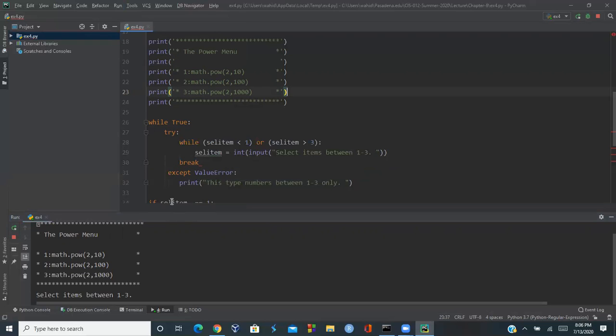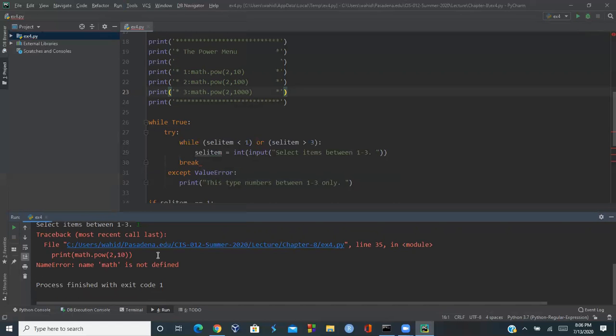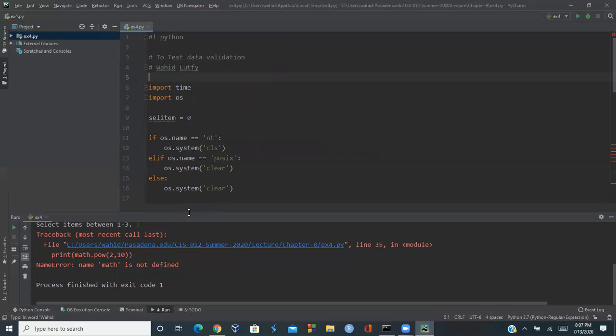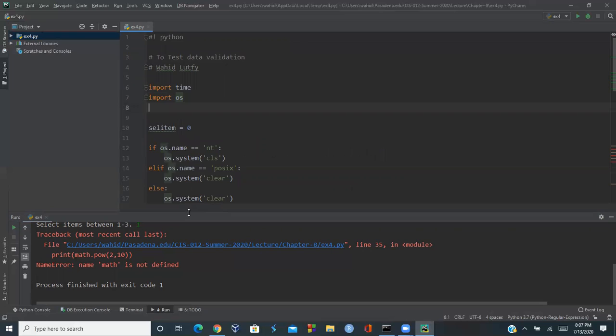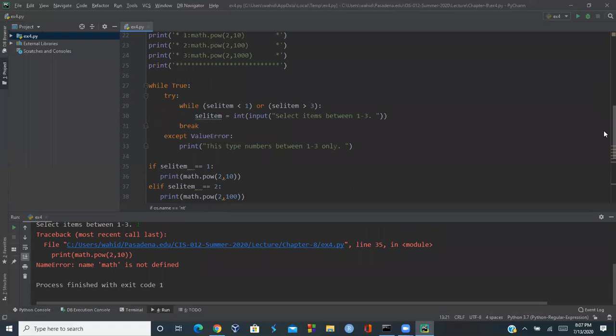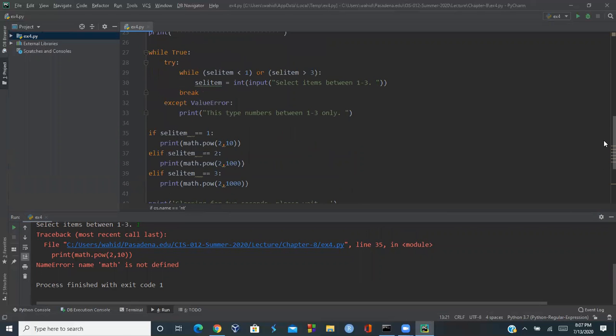Actually it did not complain about that, so that is fine. Let's say I go 1 here, and right there it throws that exception. It tries to do the pow function, and it says name math is not defined. It is not because of this, but I'm going to correct that anyway. The math module here, I did not import it. So import the math module. When you do the math import, this pow function is now going to be recognized, because here I'm using the math module, math.pow.